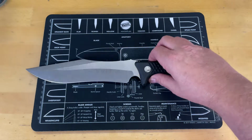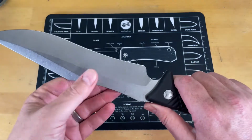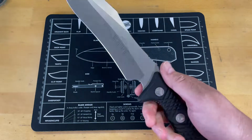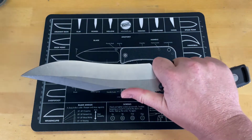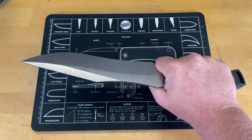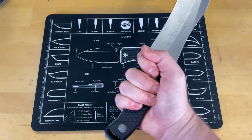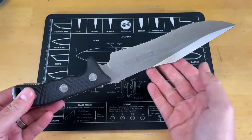So there you go, guys. This thing is, like I say, I'm not at all joking, this thing is a beast. It is huge, but the fact is, as I would expect, it is super well done and comfortable. If you get up in a forward choil like that, it is locked in and well balanced.